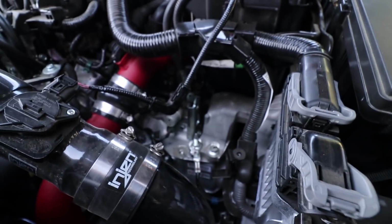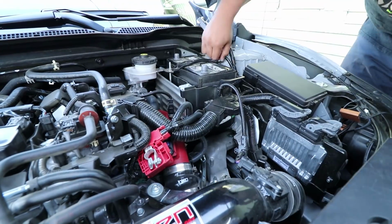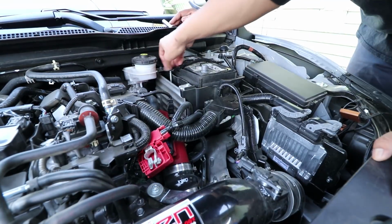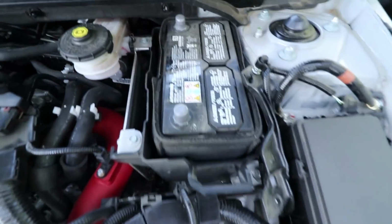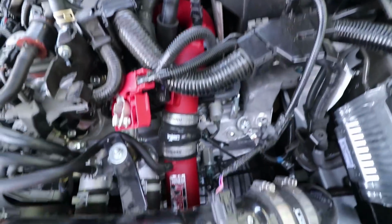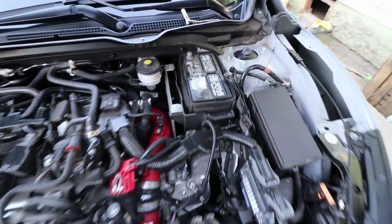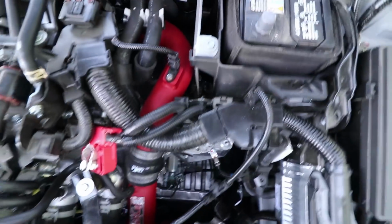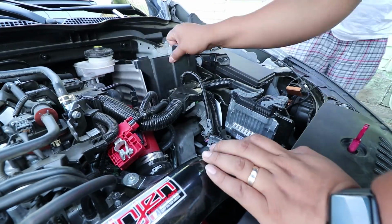One and two. So we'll take off the battery first. We're gonna go ahead and take off the battery and get right to it. Took off the little holding bracket. Now just pull it right out, and we will be able to access the bushings. Take off the battery and then the shifter bushings should be right down there. All right, battery is all out and shifter bushings are down there.